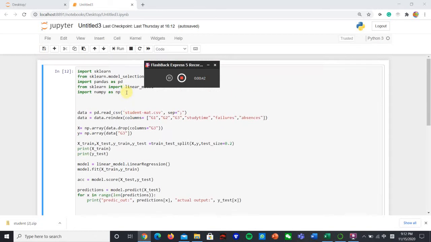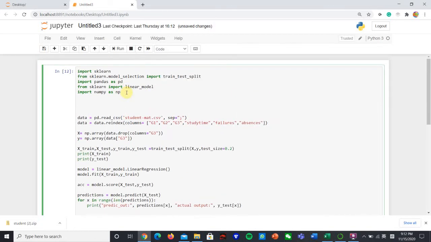So the first thing you need to do is import the module that can visualize the data. The module is called Matplotlib, as I mentioned just now. From Matplotlib, import pyplot as plt.